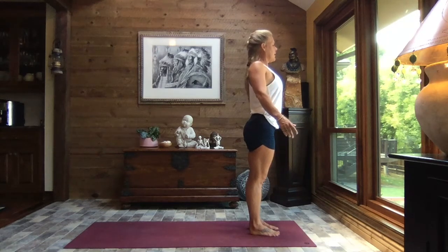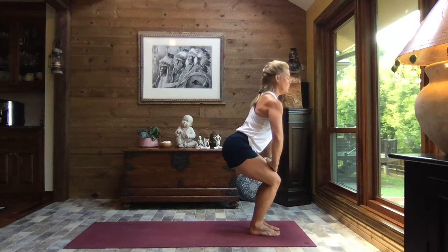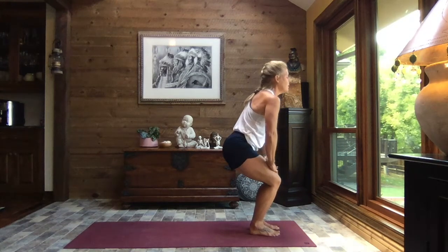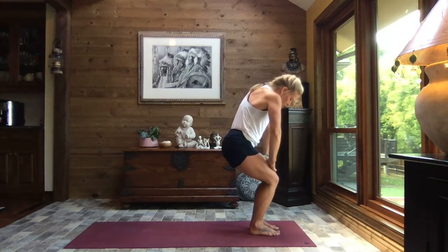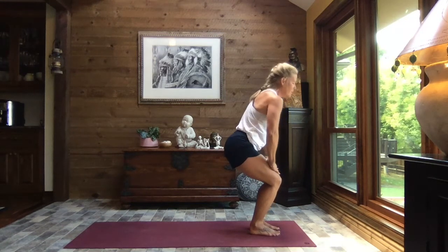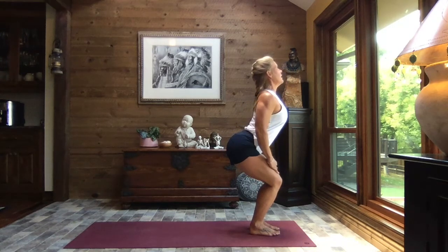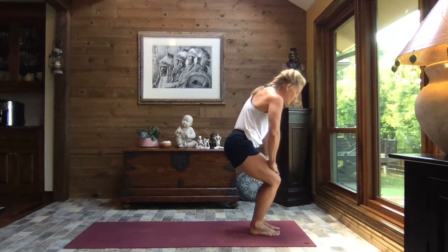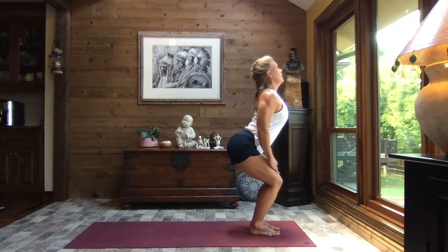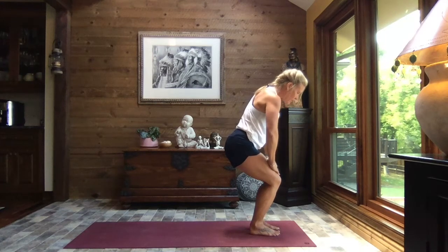Place those shoulders back. Stand tall. Roll those shoulders up and back and let those shoulders slide down and away. Let's wake up that spine just a bit. Bending the knees, hands to your thighs just above your knees. Take a big breath in, arch your back, gaze to the sky — standing cat and cow. Exhale, hollow, tuck your chin, tuck your tailbone. Press it through, arch your back, gaze to the sky. And exhale, hollow. Let's do two more each direction with big inhales and big full exhales. One more each direction — big inhale, big cleansing exhale. And back to that neutral spine.